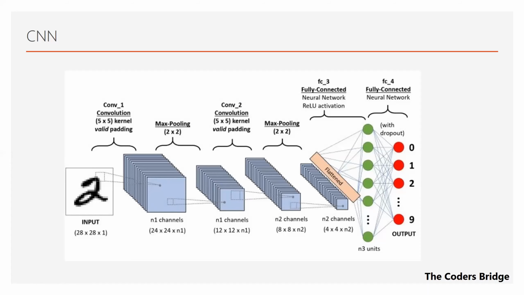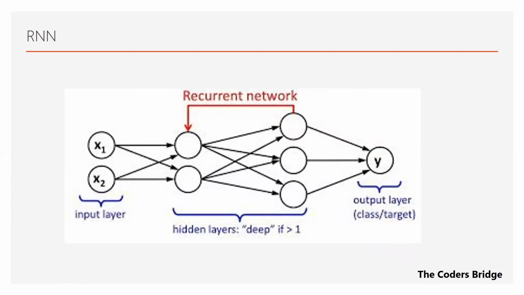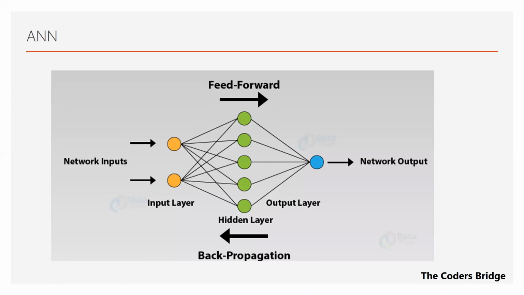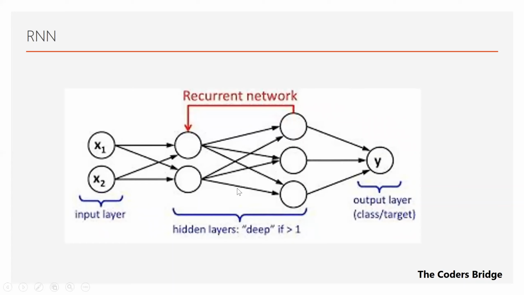The next thing is RNN. RNN is a recurrent neural network. As I told you in ANN, the artificial neural network, RNN is a similar kind of thing. Here we will be having a similar kind of input layer, or input will be fed to our model, and we'll be having the hidden layers, as I told you in ANN. In RNN also we will be having the same hidden layers.